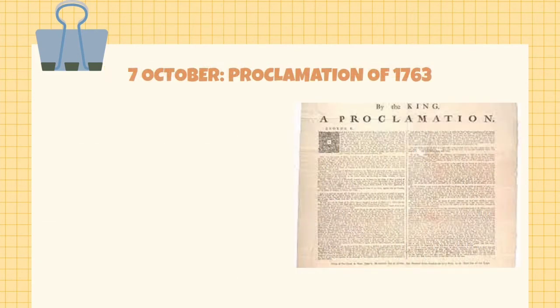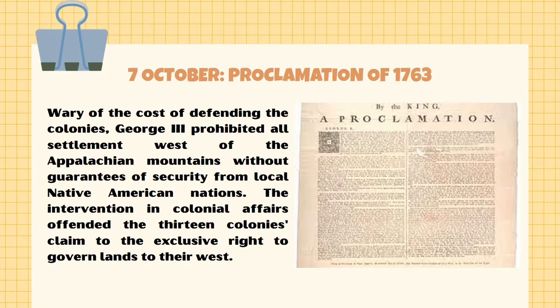Next is in October 7, the Proclamation of 1763. The Proclamation Line of 1763 was a British-produced boundary mark in the Appalachian Mountains at the Eastern Continental Divide. Decreed on October 7, 1763, the Proclamation Line prohibited Anglo-American colonies from settling on lands acquired from the French following the French and Indian War.